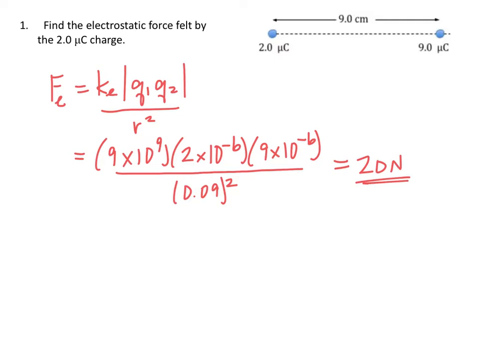Now, that force is the force felt by each of these charges. And since they're positive, it's a repulsive force. So it would mean that the 2 microcoulomb would get pushed to the left, and the 9 microcoulomb would get pushed to the right by equal amounts. It's going to be important to recognize that you can't do this calculation and figure out the direction of the force just from the formula. You have to think about which charge you're focusing on and whether it's an attractive or repulsive force. All right, keep that 20 newton value in your mind as we go on to the next part.